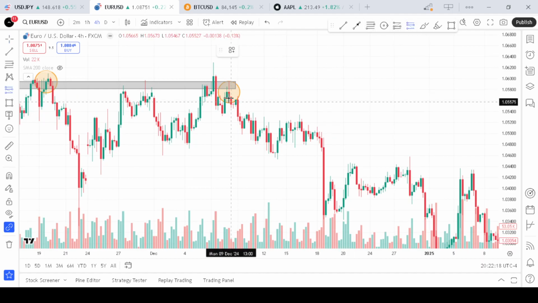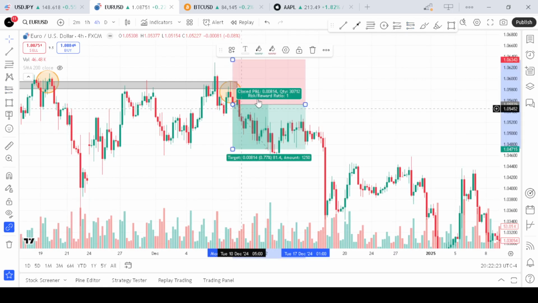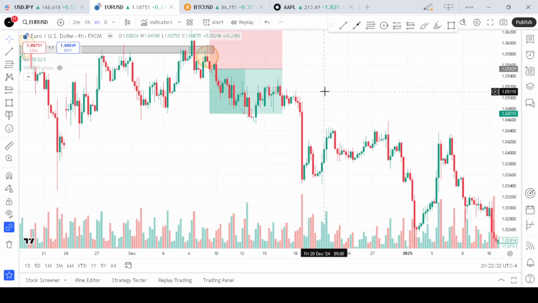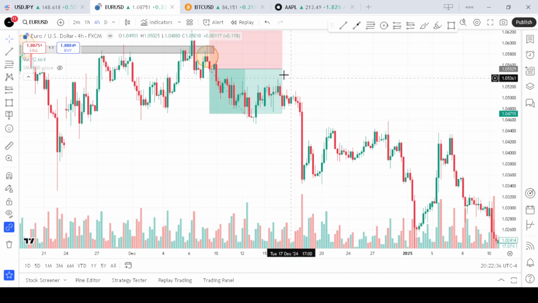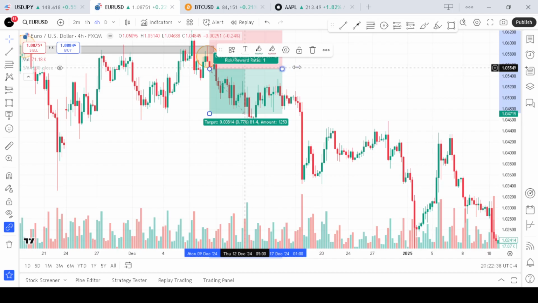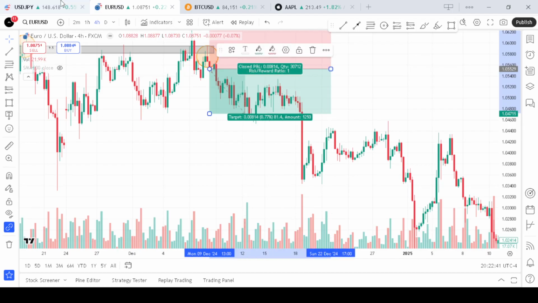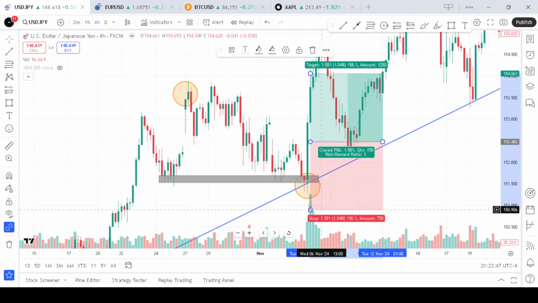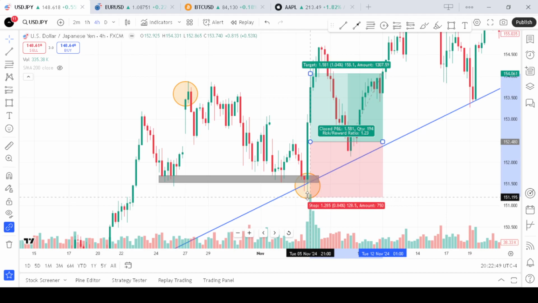In the case of a shooting star, you take your trade once you see the confirmation has closed below the shooting star. You take your entry at that area. Remember, your stop loss is critical in any trading strategy. Always set your stop loss to strategically manage your risk. For a hammer, when you enter your trade, you place it below that hammer. This is where you place the stop loss.